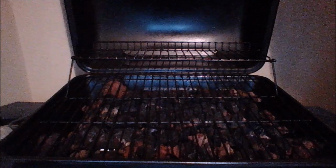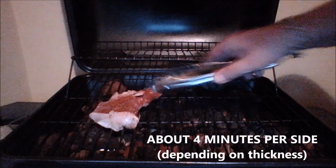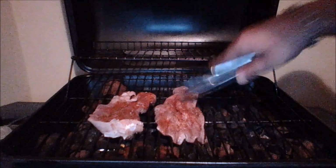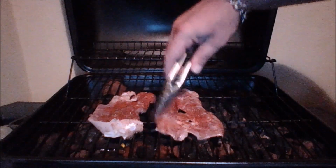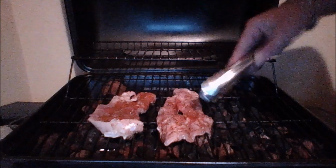Hey guys, welcome to the barbecue. So I have my barbecue on a medium-low heat, both sides going. So what we're going to go ahead and do is add our liver. And guys, they don't take long to cook. Don't overcook them, whatever you do. You'll often find liver grilled like this at many beer festivals. Some of the grills by Sveti Naum, which is Saint Naum Monastery, will also grill liver.